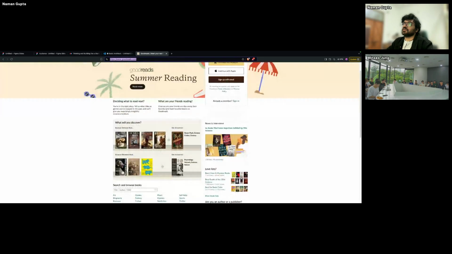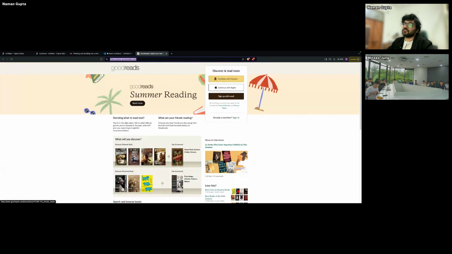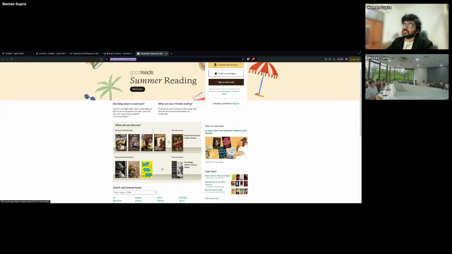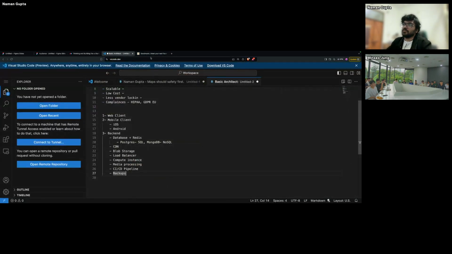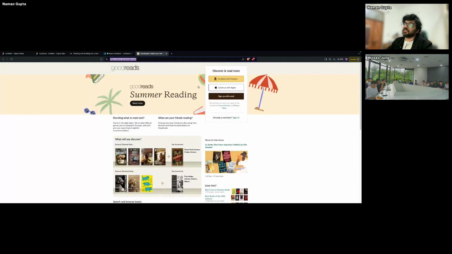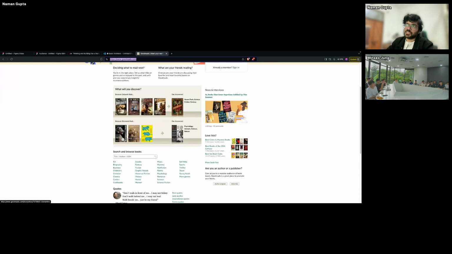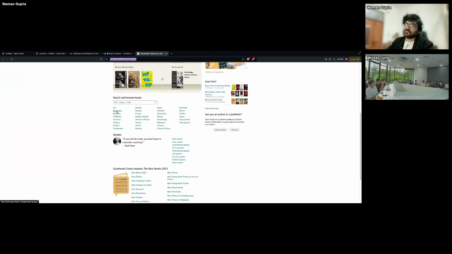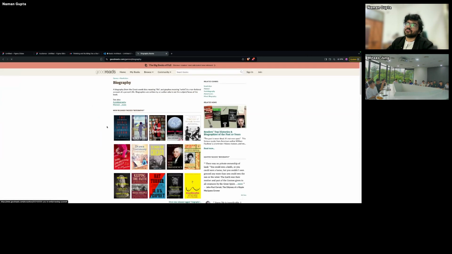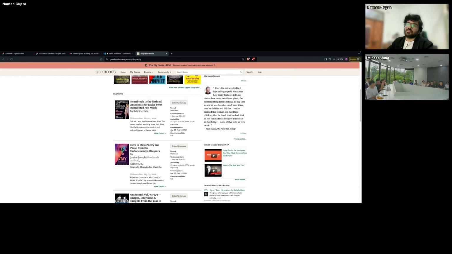Suppose this is Goodreads, and as you can see, it has a lot of images of book covers. Let me gather some requirements over here, and again, it's going to fall into these buckets. First thing is a login page, which is basically a logical thing. Second, we have book covers over here. These are static; book covers usually don't change, and we have to save all the book covers. We also have to save information like biography. If I click on biography, then I should get all the books related to this particular genre. Maybe autobiography, fiction or non-fiction, all those sorts of things.